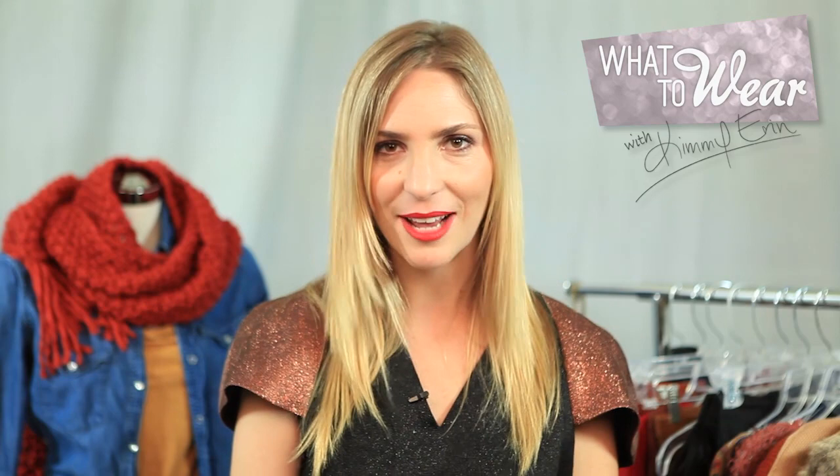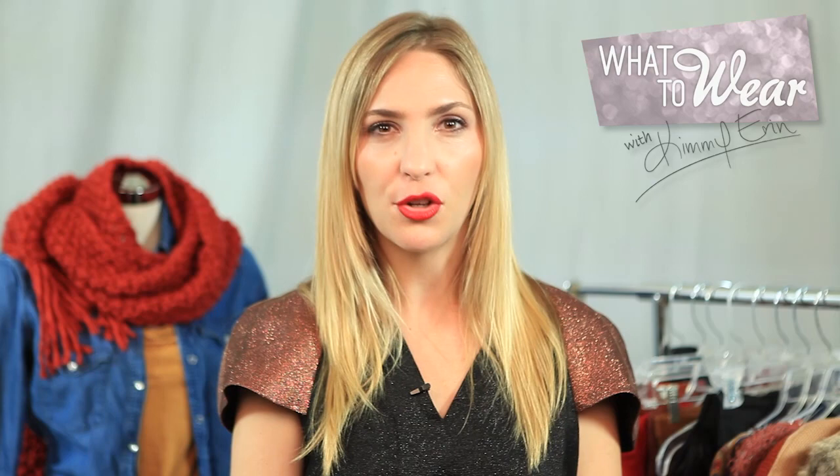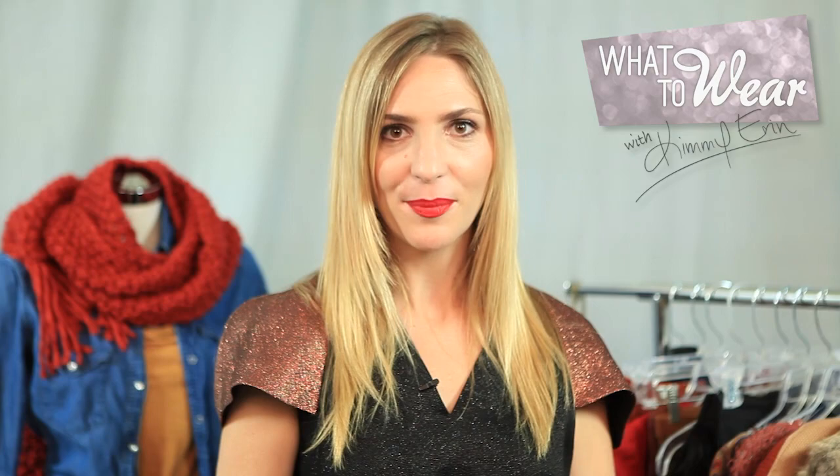Now on to oxfords, because there's not much else from the pilgrim style that I would recommend stealing. I am obsessed with a few styles of oxfords, but it does depend on your body type which one is for you. If you're on the shorter side, definitely go for an amazing heel. I'm totally obsessed with House of Harlow's platforms — they're extreme but extremely amazing. If you want a step down from that, just go for a simple three-inch chunkier heel. I love mine from Topshop. And if you want something flatter, I love the look of a super stiff brogue — with a little bit of a chunkier heel you'll get a little more lift and they'll still be super comfortable. Repetto, which actually makes beautiful dancewear shoes, makes phenomenal jazz shoes that double as oxfords and I think you'll love how comfortable they are.